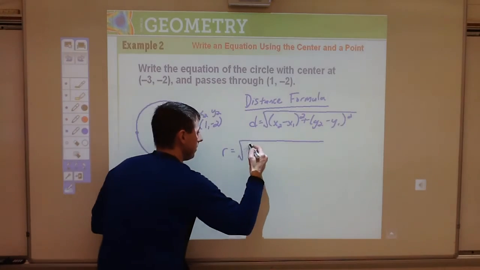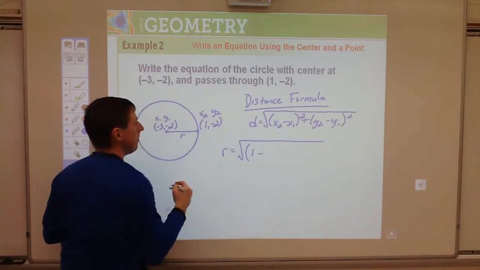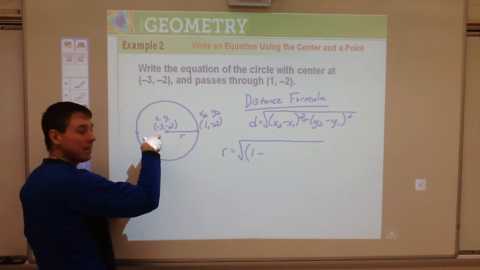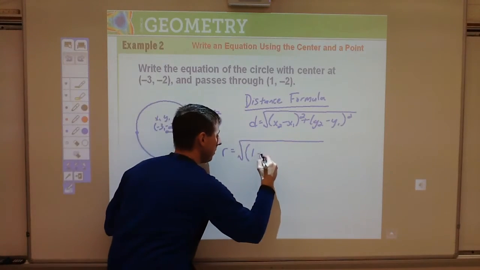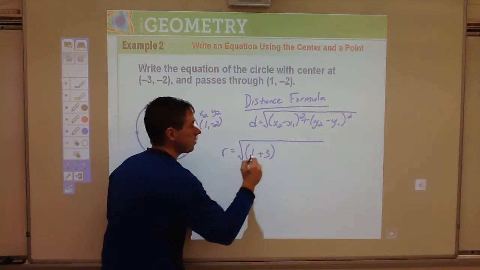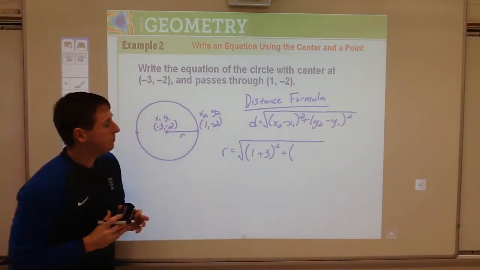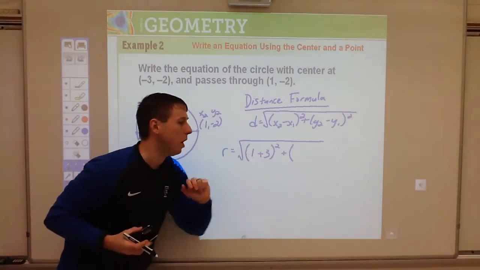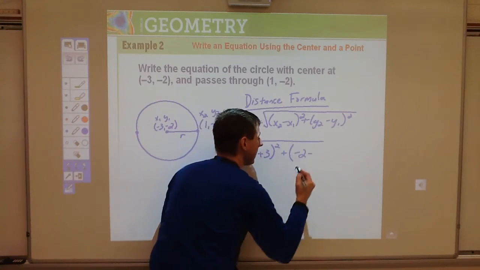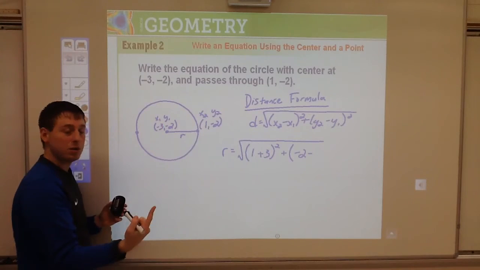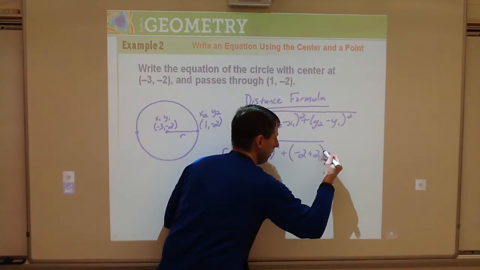Okay, plugging it in. I got x2 minus x1. x2 is 1 minus x1 is -3. So there's that whole minus and negative thing. If I subtract a -3, that's the same as addition. 1 plus 3. Okay, parentheses squared. Plus in the middle, that's always a plus right there. And then I do y2 minus y1 for the next step. So y2 is -2 minus y1's a -2 also. So minus a -2 is the same as that.